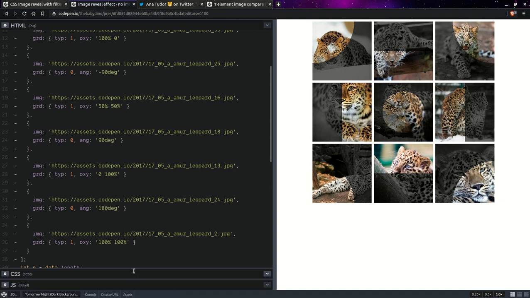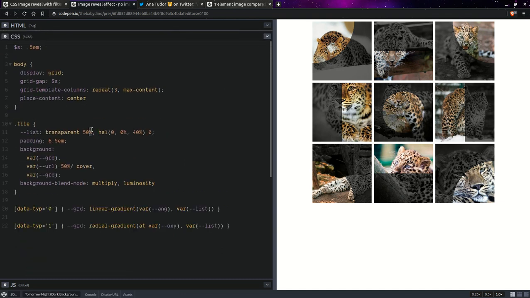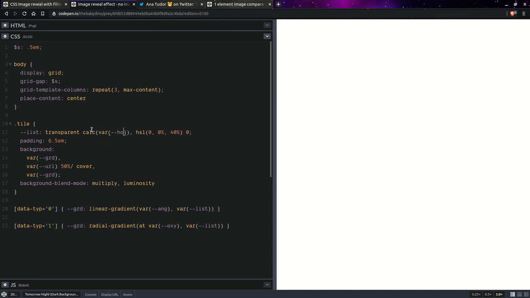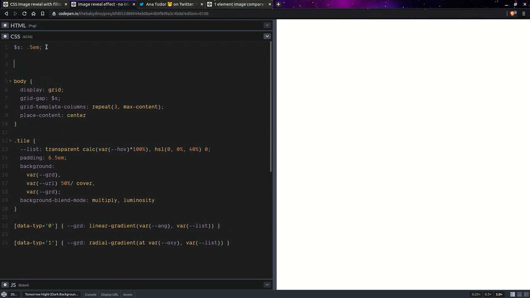Now what we can do is not use 50% there, but use a calc. So let's say this is going to be a hover value times 100%. And we're going to register this. So we're going to have @property hover.